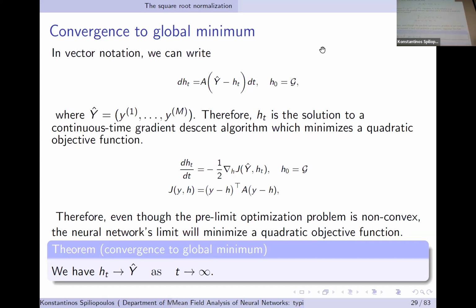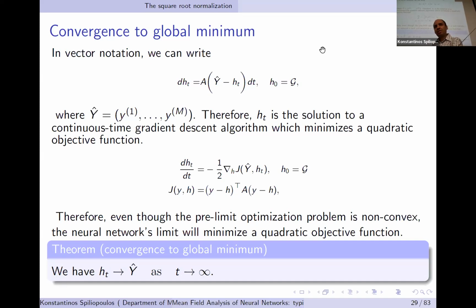However, there is a difference between this convergence to the global minimum and the previous one. The difference is that this is only proven for in-sample data, whereas the previous one was for the whole distribution, so it would cover both in-sample and out-of-sample. Okay, so this is a key difference.